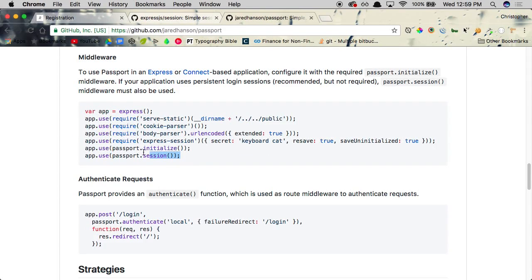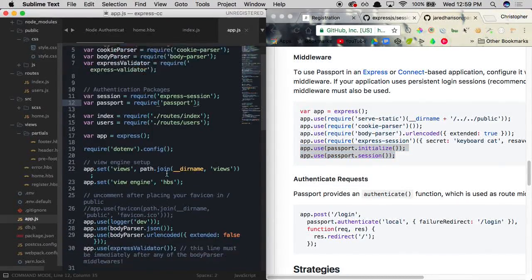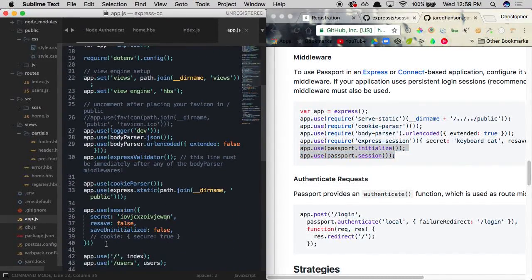You'll see these last two lines of code. We're going to be copying these, and you'll see that they're already making use of express session right above it. We're going to be copying these two lines of code, heading back on over to our app, and right beneath our express session middleware, it has to be right beneath it, we're going to paste these two lines of code. Basically, this is going to initialize Passport, which will allow us to make use of different authentication strategies. It's also going to make sure that Passport can integrate with express session, which it'll need so we can test whether or not our user is logged in using the session.